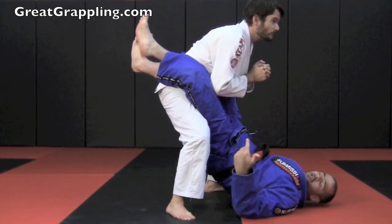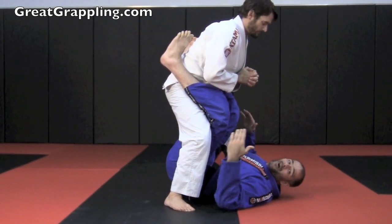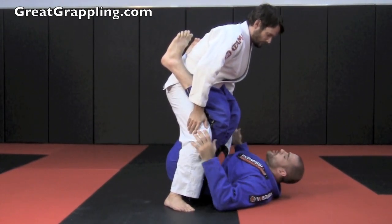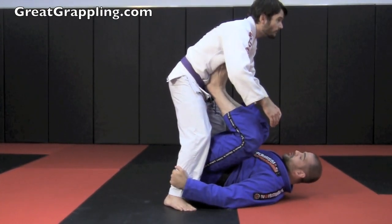The traditional way I've seen to do this is to drop my hips, bring them below his bottom, and push away. That's really great, but not one of my favorite ways to do this. I do it a little differently. Instead of dropping our hips underneath his hips, we're going to let our hips disengage and put our feet on the chest or the stomach.